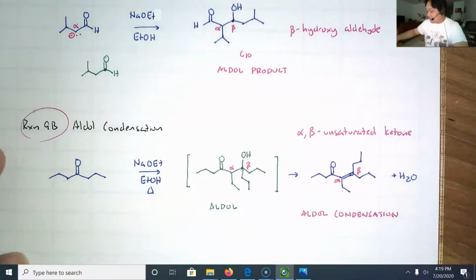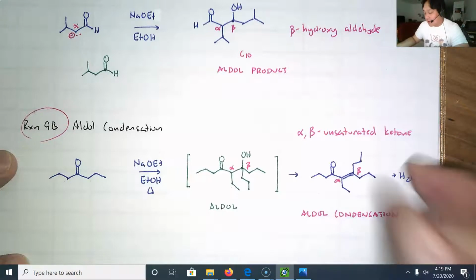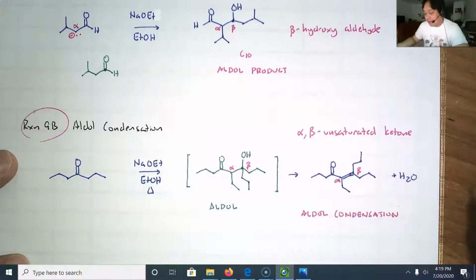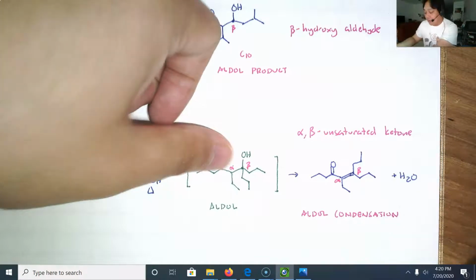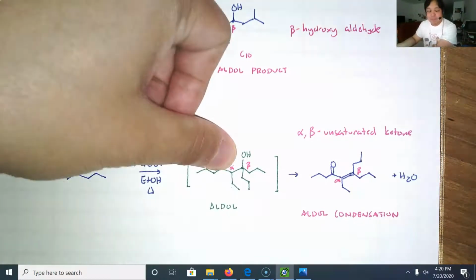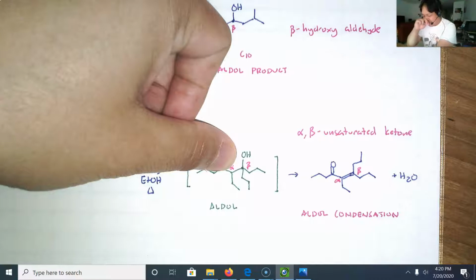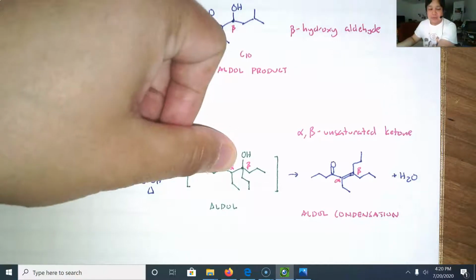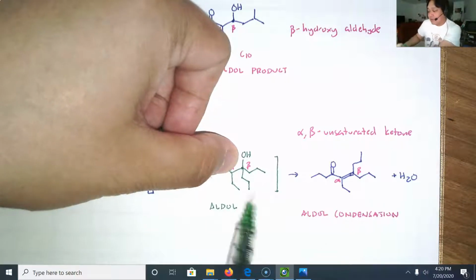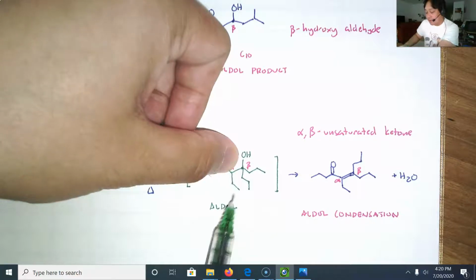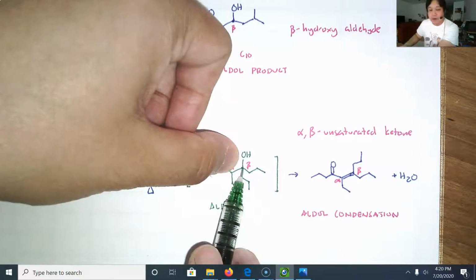Okay? Now there are a couple things before we get to the mechanism about this aldol condensation that you may be wondering. Pretend that we had this molecule here, and let's make it an alcohol. So I'll put my thumb over the carbonyl group. If I ask you to do a dehydration, well, remember you can make several different alkenes usually, because we have several different carbons next to this carbon here.